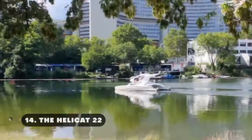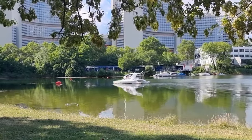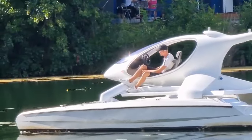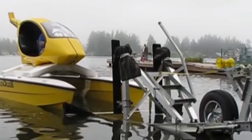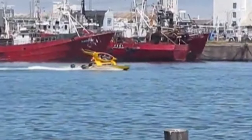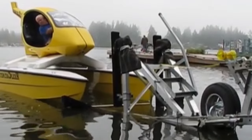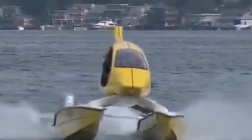The Helicat 22 is a revolutionary, high-performance catamaran that offers both thrilling sailing and exquisite comfort. With its sleek design and 22-foot length, this boat provides a roomy and sturdy platform that is perfect for both inexperienced and seasoned sailors. Although the Helicat 22 can go at a safe pace of 20 to 30 miles per hour on white-capped waves, optional dual 90-horsepower four-stroke EFI motors allow it to reach a top speed of approximately 43 miles per hour. With its light and nimble form, this catamaran is safe in waves and requires almost no maintenance thanks to its groundbreaking design.